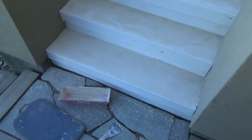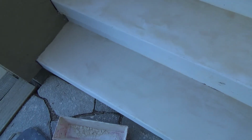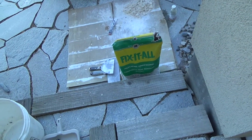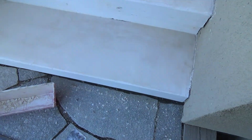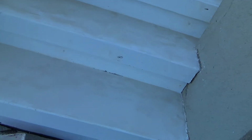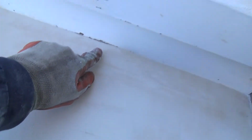Okay, I'm calling it a day. I am calling it a day. The sun's still up somewhere, and it's getting chilly, and I don't want to work on it anymore when it gets too cold. And I've got some more time tomorrow. Doesn't that bottom step look nice now? Look at that. I floated that up about, that was probably about a half inch from here to the back of there, going up at an angle.